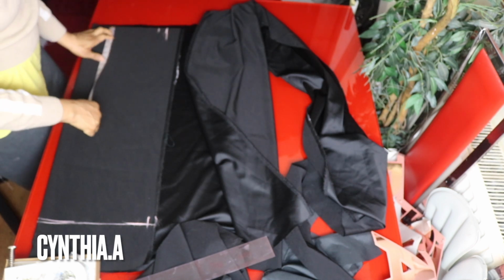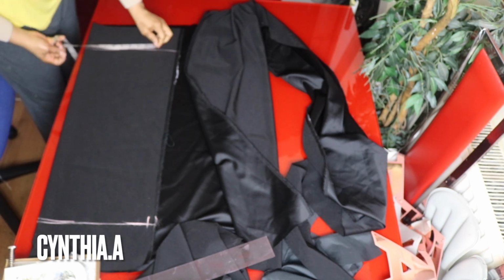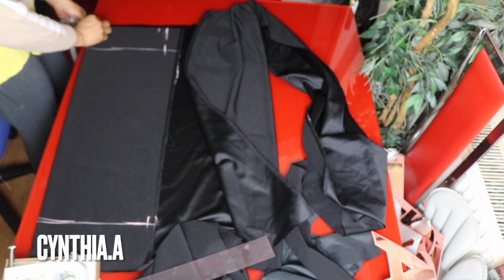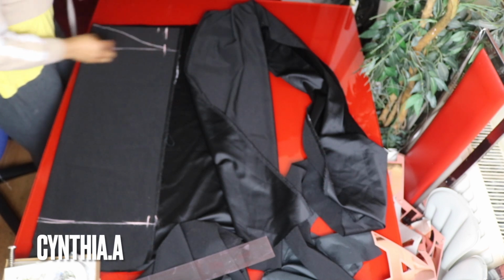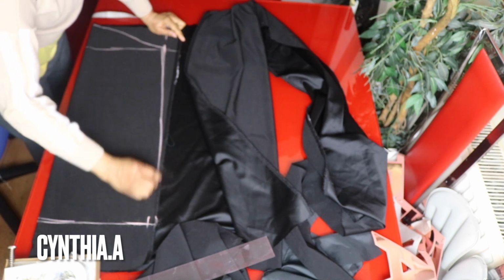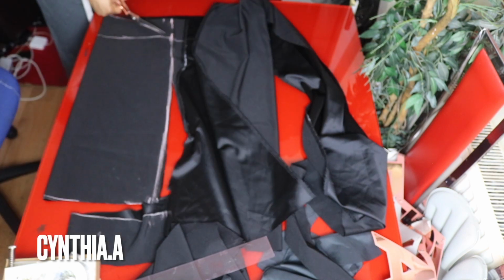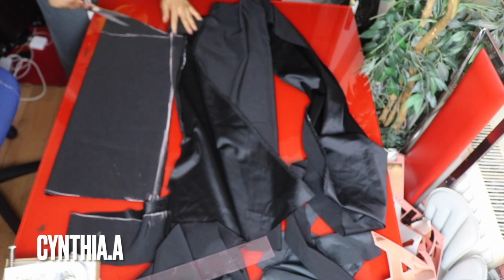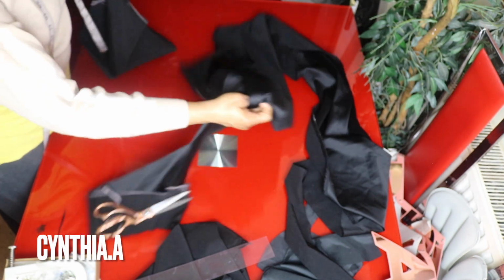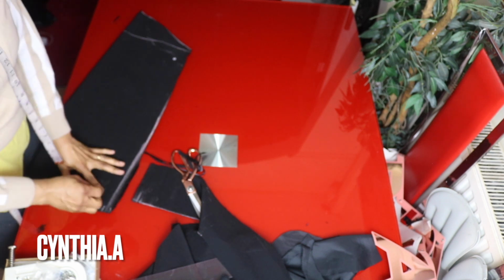I will go down by 4 inches right from the top and still mark 9.5 inches here. I will connect it like so and bring it down nice. I'll use this to cut out the other sleeve. When we are done with the cutting, we'll go ahead and put the fabric together.